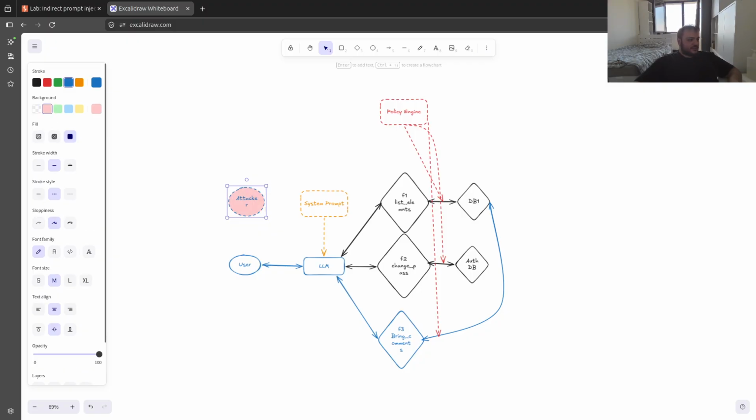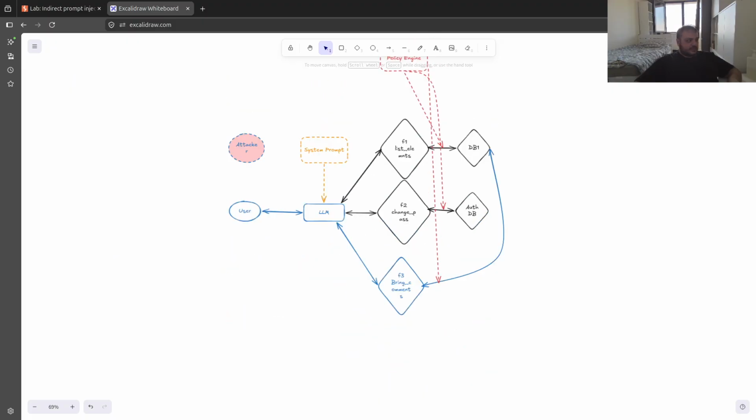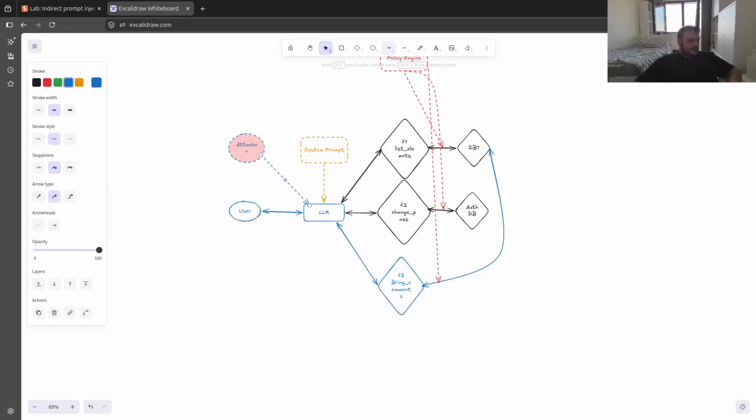We can draw like this, yeah. The background will be red for the attacker itself. Sorry, I'm not too capable of drawing something. Yeah, sorry for my inabilities.